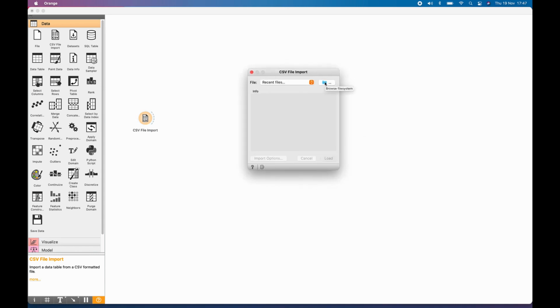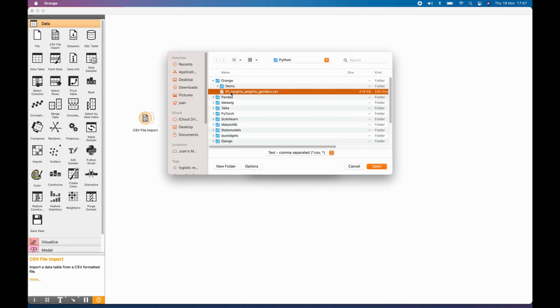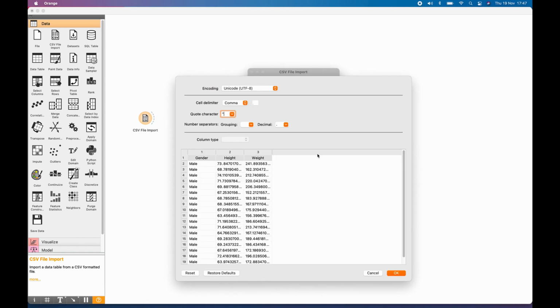So I'm going to click there on Browse My File System, and I've navigated here to the file that I'm going to use, and that's it. It's a comma separated value file. Now, the CSV file import gives you some options here in case your separation wasn't just commas, but it might have been tabs, etc. And you can see down here a very quick view of the first couple of rows of data. There's gender, height, and weight. And of course, what we're going to do, we're going to predict gender. And this is a binary classification of gender, just for the sake of keeping things simple.